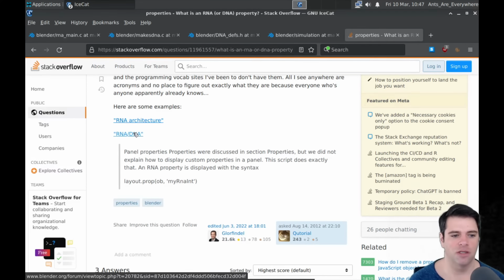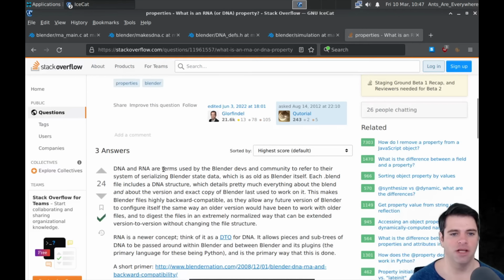Also in Blender, DNA and RNA are terms used by the Blender devs and community to refer to their system of serializing Blender state data, which is as old as Blender itself. Each .blend file includes a DNA structure. It details pretty much everything about the blend and about the version and exact copy of Blender last worked on it. This makes Blender files highly backward compatible.